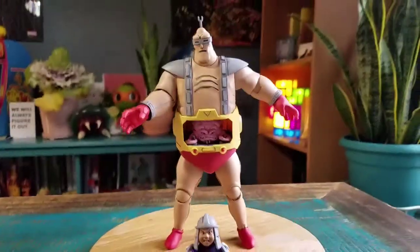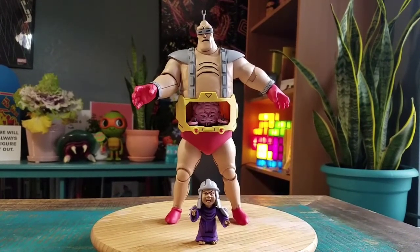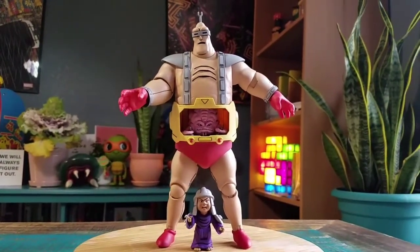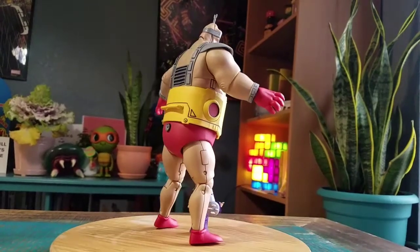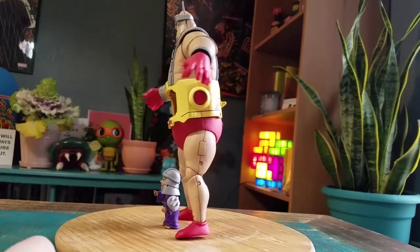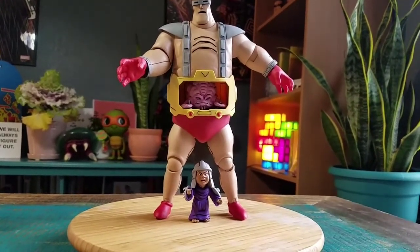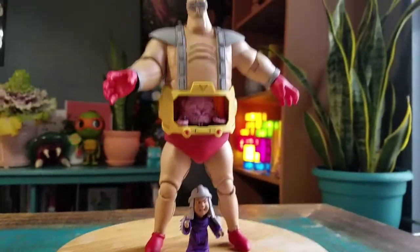All the logos are underneath there too. He does have really tiny feet but surprisingly he actually functions pretty well compared to some of the other NECA figures. I'll put the little baby Shredder underneath his feet so you can see him in all the different forms of lighting. How fun is that? Will he stay up? Oh, giant baby android — he did it! So there is the ultimate variety of Krang. You can see on the box what he looks like if you change out some of the hands too. Just a really cool looking figure.